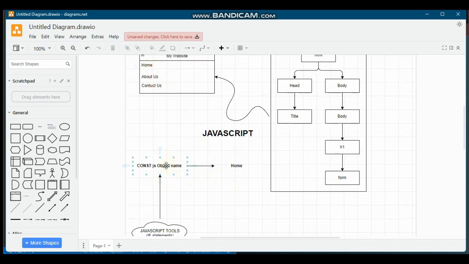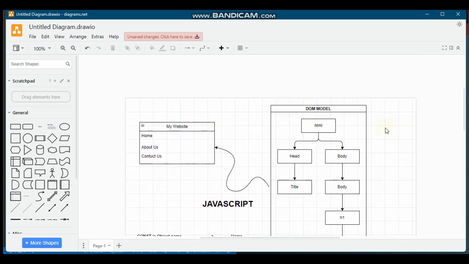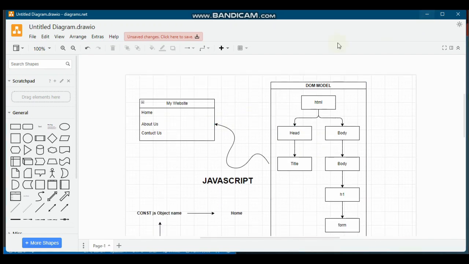Sasa after ku create hiyo object kwa JavaScript na tumeilink na hiyo home ya hiyo HTML, sasa tunaweza tumia hiyo object tumecreate kumake modifications kwa hiyo HTML element. So tukimake modifications kwa hiyo object ita replicate kwa hiyo home yenye tumelink nayo. Unacheki? So ndo briefly about the document object model. Inamaanisha hiyo website yenye umecreate, a similar replica is made. Now the document object model, now you can use JavaScript to make changes in this object model, and any changes you make here using JavaScript, it can be replicated on your website. I hope that has made a little bit of sense.